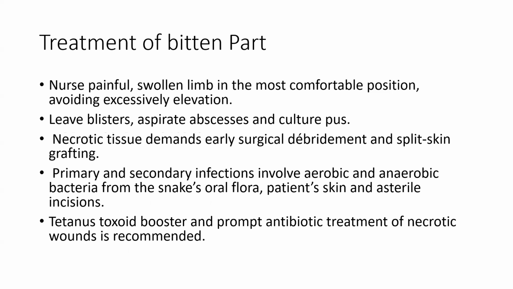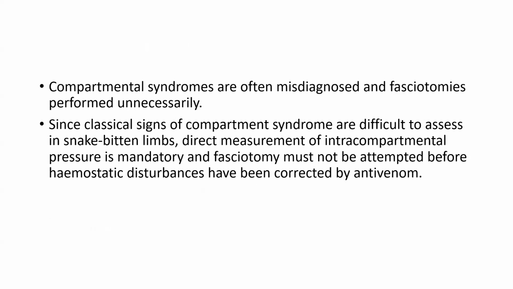Now, the treatment of the bitten part: nurse the painful swollen limb in the most comfortable position, avoiding excessive elevation, leave blisters, aspirate abscesses, and culture the pus. Necrotic tissue demands early surgical debridement. Primary and secondary infection involve aerobic and anaerobic bacteria from the snake's oral flora and the patient's skin, and a sterile incision. Tetanus toxoid booster and prompt antibiotic treatment of necrotic wounds is recommended.